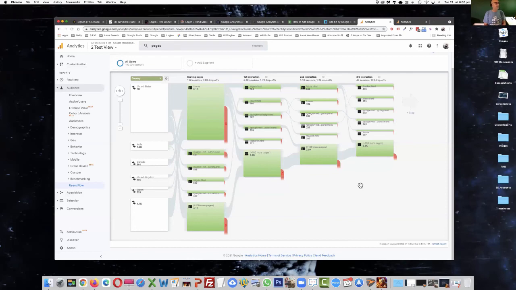So if your goal is just to get people to contact you, not a problem: 1 contact us form, 1 thank you page. But if you want to start doing more in-depth things, as you said, I've got these 3 things that I want to sell to them and I want to know who's buying which one, then that's the way I would go about it.